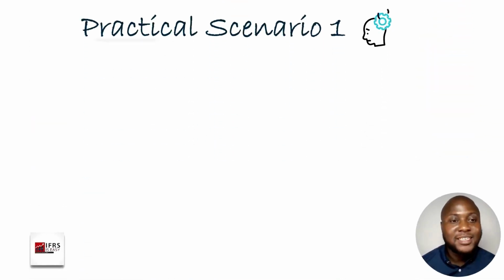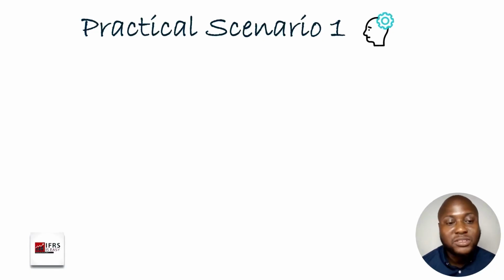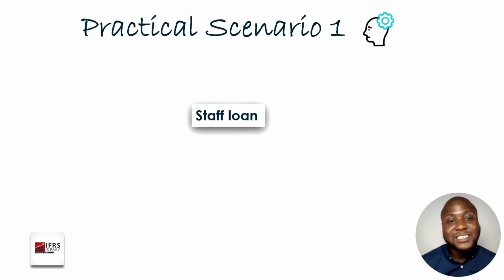It says here a staff loan. A staff loan basically means that a company has given its employees a loan. It could be a car loan. But the major thing is that the company has given the employee the loan for the employee's personal use. And so the company expects that the employee will pay back either through salary or pay back cash in other ways. The major thing is that the company is expecting cash from the employee. So the question of whether it's a financial asset or not simply means we have yes as our answer.